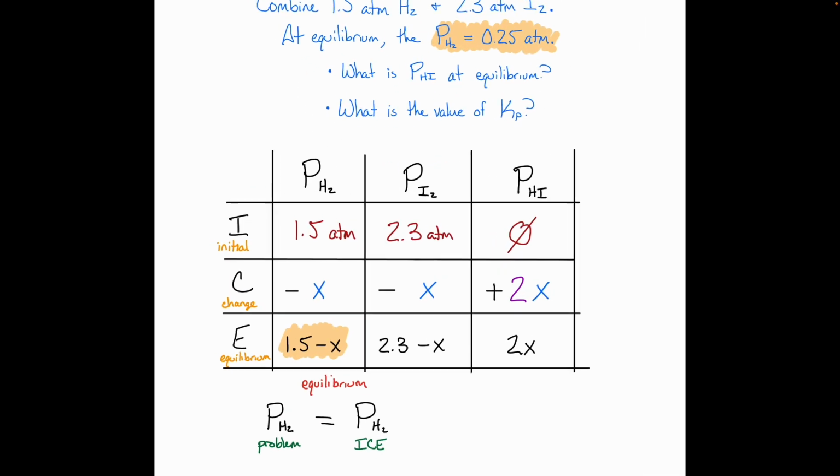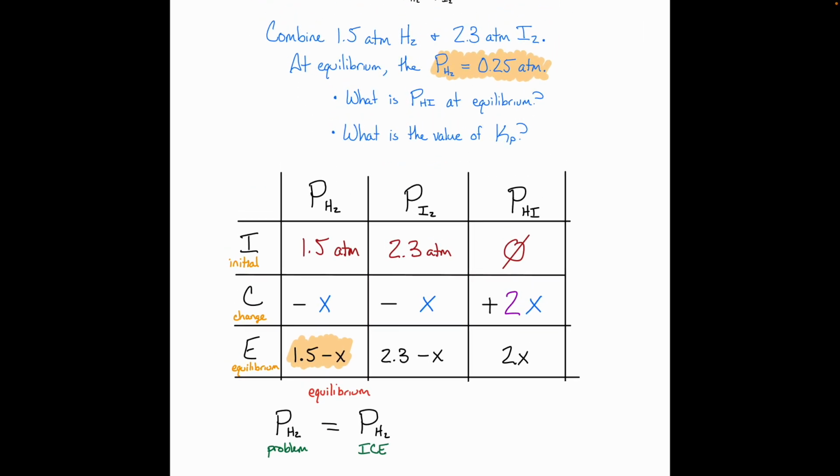All right, so I want everybody to take a second, see if you can't do this. I'm going to give you a few minutes to do this on your own. I sort of set it up for you here, but I want to note that what I asked is what the pressure of that hydrogen iodide is at equilibrium. All right, so everybody take a second. See if you can't answer for me what the pressure of HI is at equilibrium.